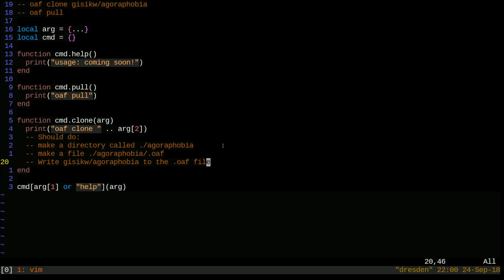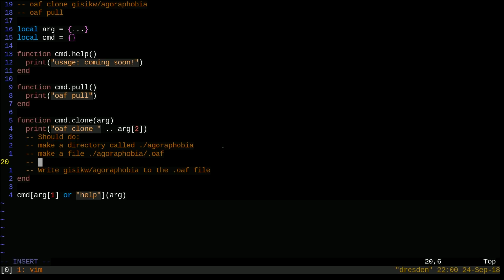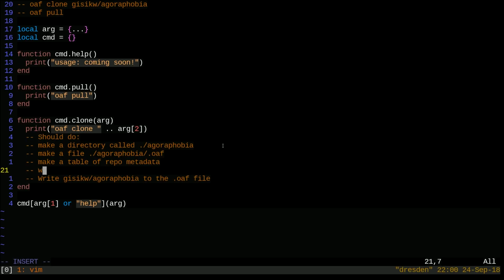Okay? And actually, I'm going to change that requirement a little bit. I'm going to say it needs to make a table of, I don't know, repo metadata, so info about the repository. And then it needs to write a serialization of that table to Agoraphobia/.oaf.